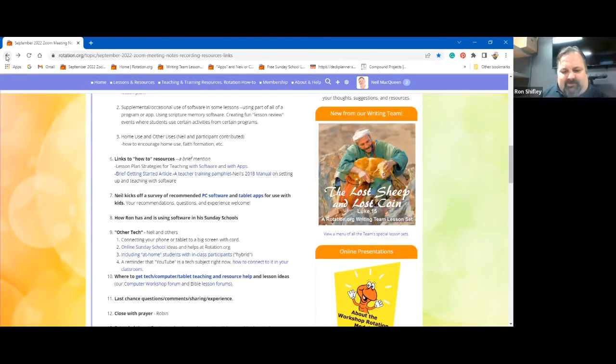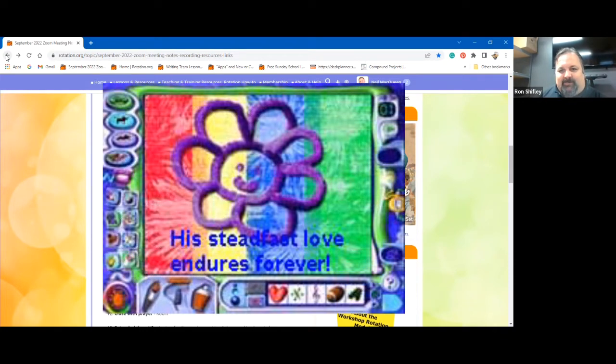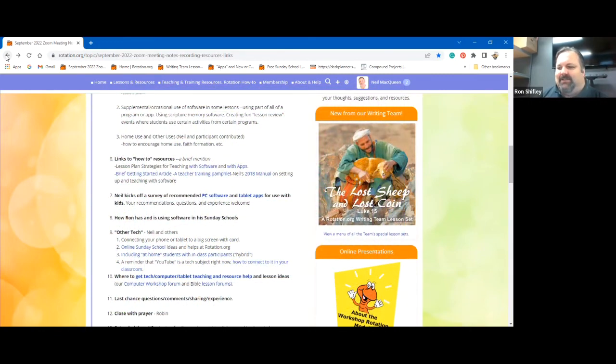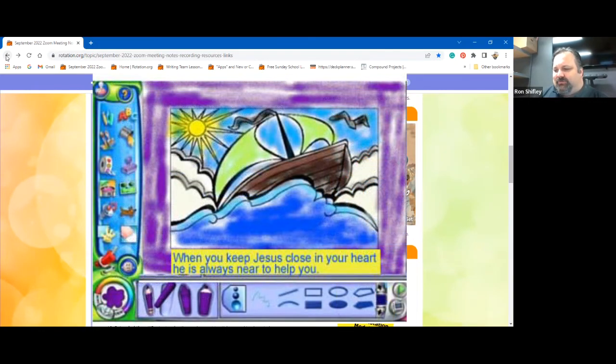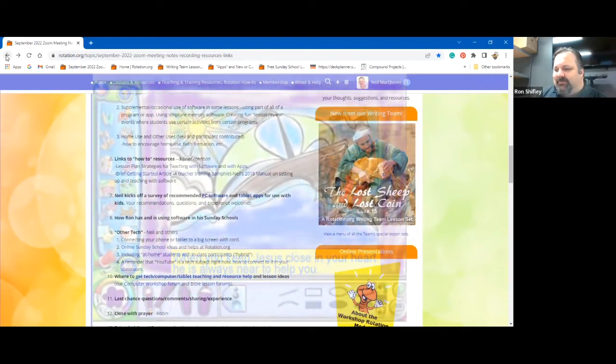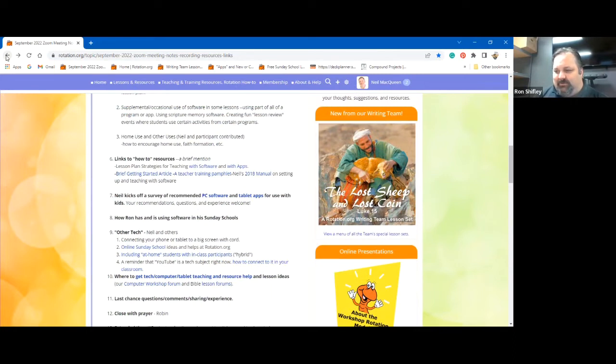A couple programs that I've used. One is KidPix. KidPix is not only for art, but you can also create ways of retelling a story by inserting pictures and things like that. KidPix has just recently come out with KidPix 3D, so they've got a new version of that, and I would definitely try to find that software program.